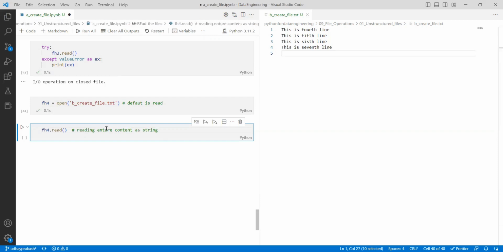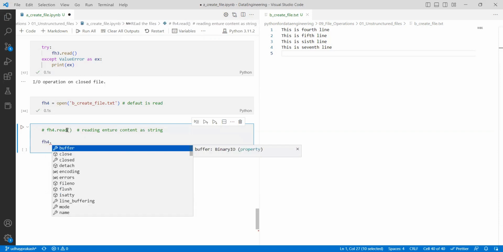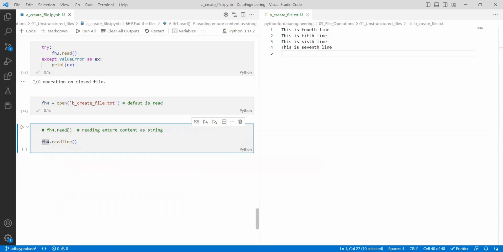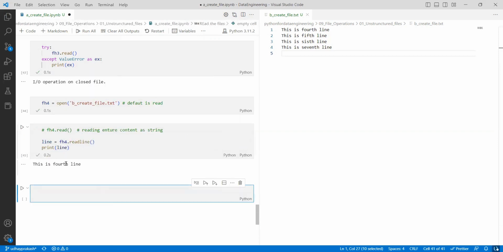That's what we understood. There is one more thing called fh4.readline. If I do a readline, so line is equal to this. If I print, what is the line? You can see I got the first line here.